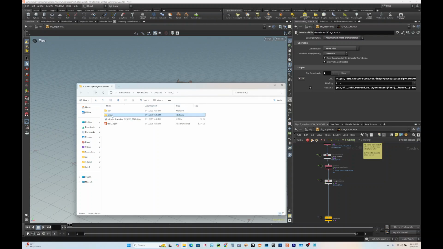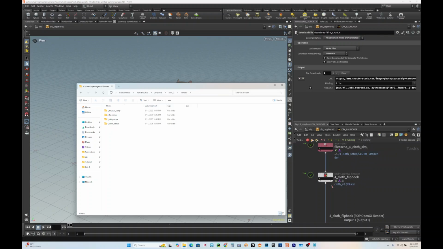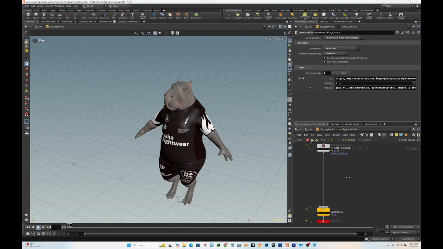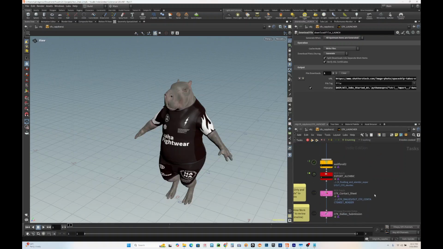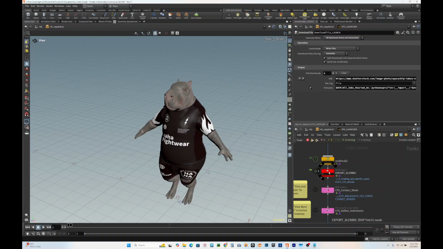And then renders are starting. Skin finish. So now cloth will be populating. We could also see it spinning down here. Just finish. There's cloth. It's creating the alembic.